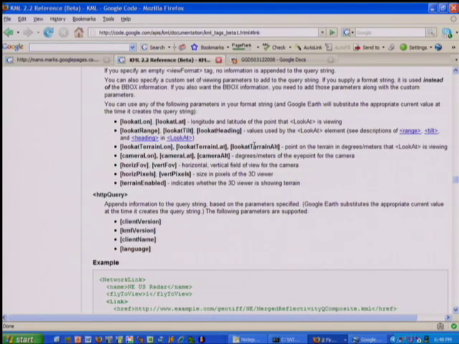So we have look at, which gives you the current look at of the point that's being viewed, the look at range, the tilt and the heading, all the look at information, the camera information, the horizontal and vertical fields of view, and whether or not terrain is enabled, and the horizontal pixels and vertical pixels. So you can make decisions based on that, what to return back to Google Earth.